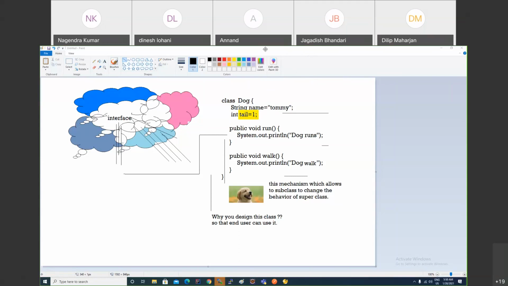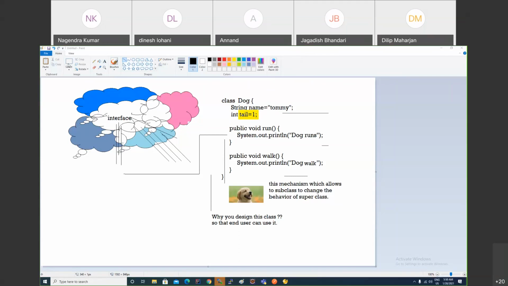Let me give you an example. When you bring an AC and install it, are you interested in how the AC internally works, or only in its functionality? Only its functionality. So you are not interested in its implementation at all.